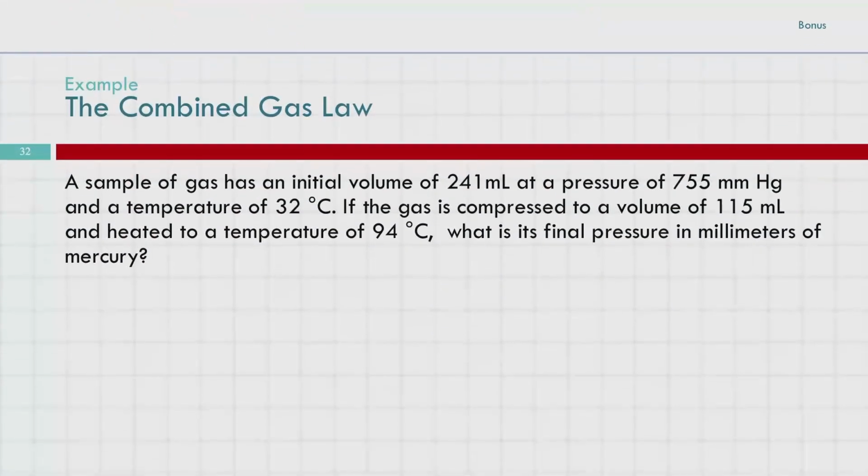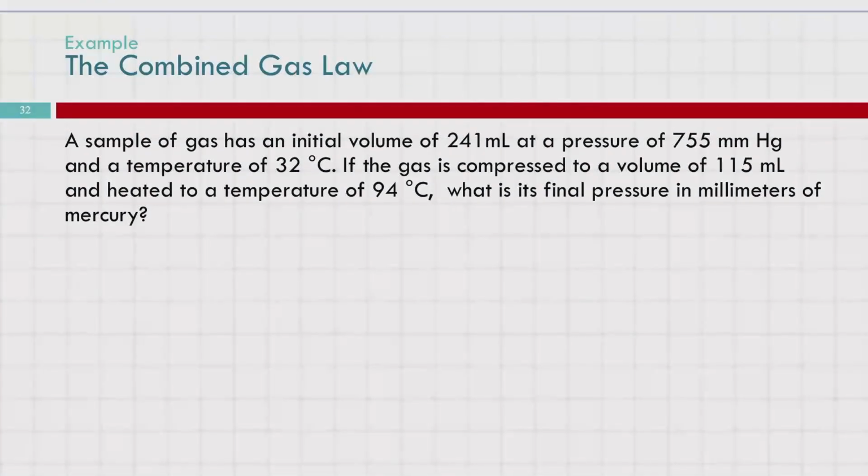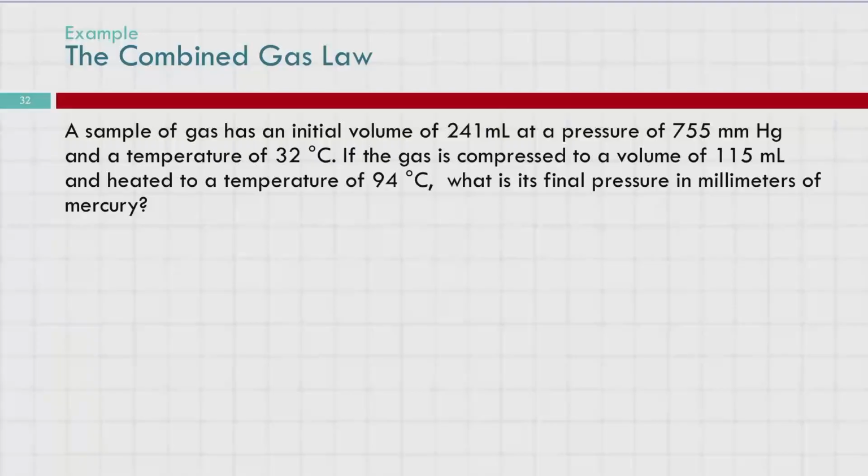Okay, so we can do calculations with our combined gas law. With our Boyle's law and our Charles' law, the ones that we were doing last lecture, it was very important that we get our variables all labeled. We've now got two extra variables, so it's even more important that we label all of our variables. So let's read through and find all our variables. We got a sample of gas initially at a volume of 241 milliliters and at a pressure of 755 millimeters mercury and a temperature of 32 degrees Celsius. All of these are in the same sentence. They all go together.